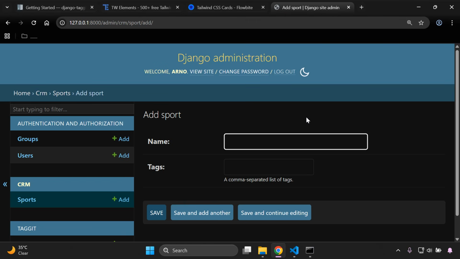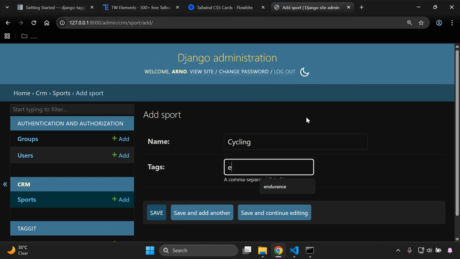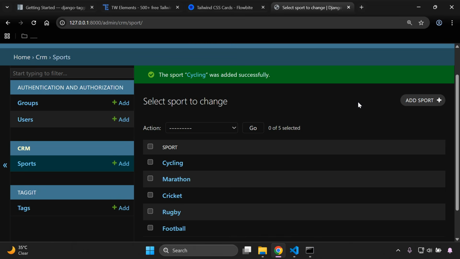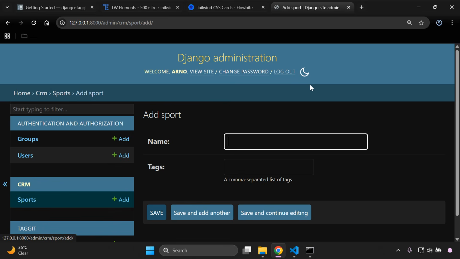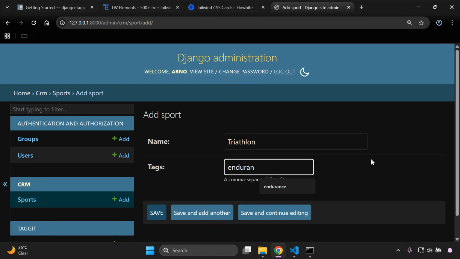Okay, let's add in cycling. You can just say endurance as well. Okay, we've got a few here. Let's add in another one. Triathlon, that will be under endurance as well.